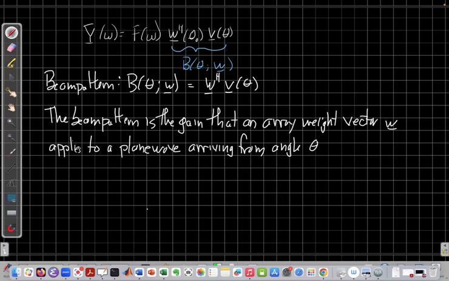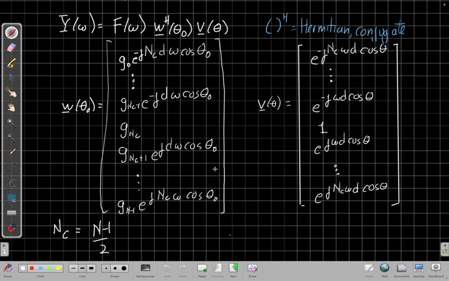Another thing I should mention in closing comments as we wrap up: the beam pattern is a function of frequency, right? I haven't written it there because we're assuming narrowband frequency. We're only working at one signal. But if I go back a page, both the weight vector and the replica vectors have omegas hidden in them as well as the thetas, right? So for a given W, these phases would be different, as would V's.